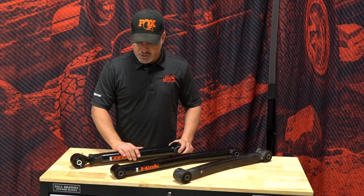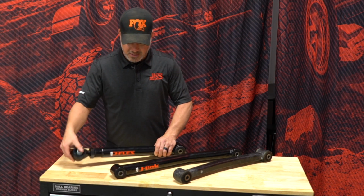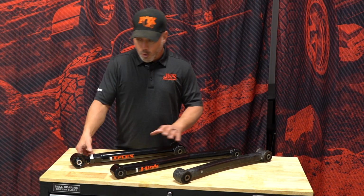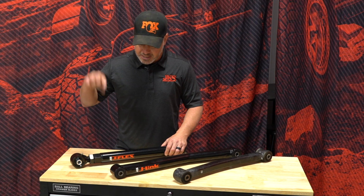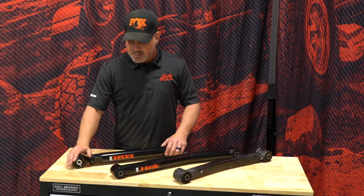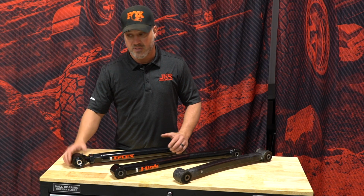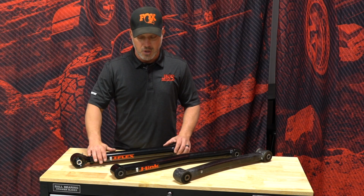One of the cool things about the JKS arms is while we have this jam nut we have to tighten once we've adjusted this, we make it really, really easy. Instead of just having a tube and having to hold this thing somehow, we put a hex bung on it. So you can just put a 1.25-inch wrench on this and go to town tightening it up. Proper jam nut torque is key. If these things come loose, they can wallow out in the arm, and that is a major strength and clunk issue. It's all bad. So we make it easy to install these correctly.